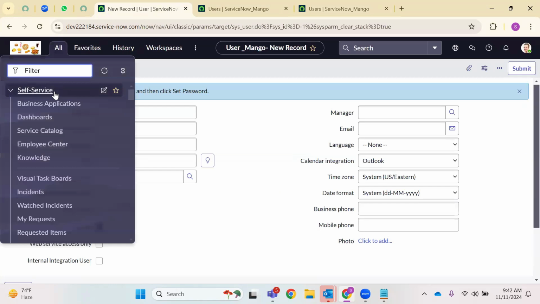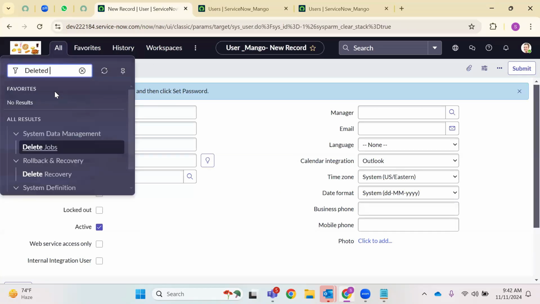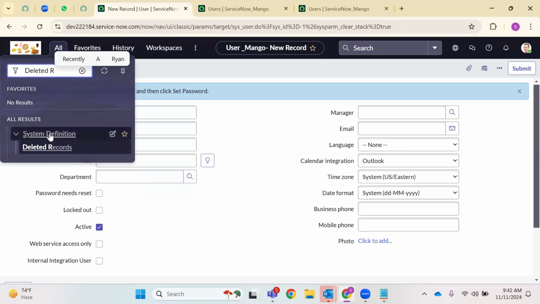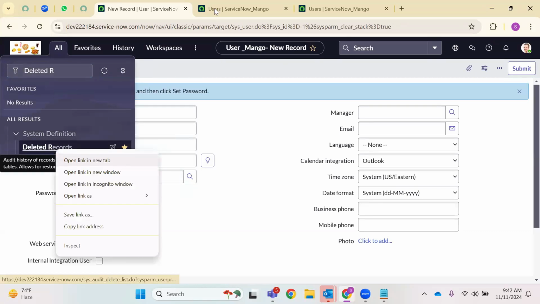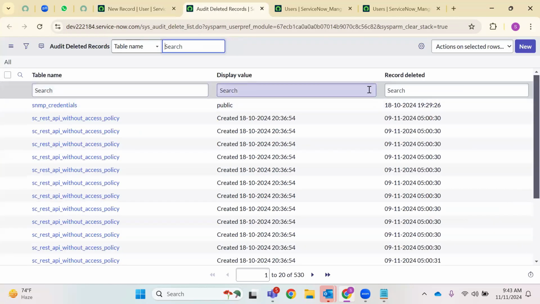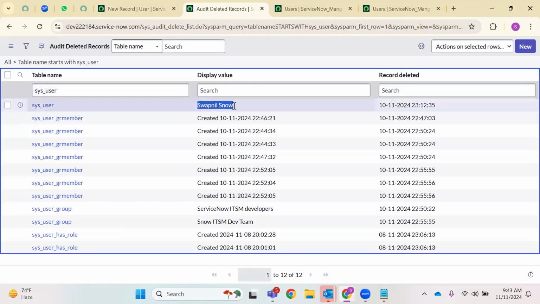On your left navigator, that means the unified filter navigator, you have an option called deleted records under system definition. You can also add it to your favorites. From here, you will be able to see the deleted records. Table name is sys_user. I can see the Swapnil record, which got deleted just now.